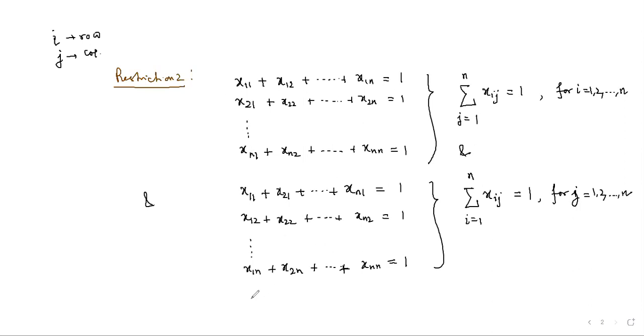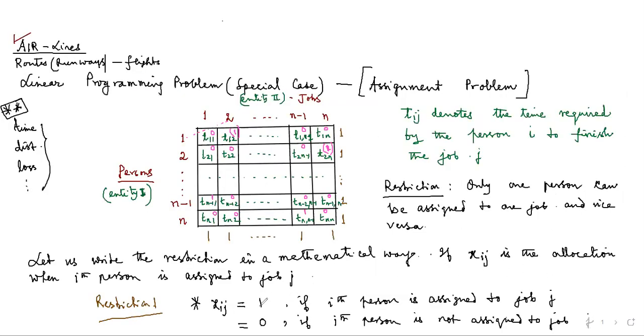And it is quite obvious that since x_ij is equal to 1 and x_ij is 0, these are the only two values that can be taken by x_ij. So you can definitely say that x_ij is non-negative, because x_ij can take either the value 0 or the value 1. That is the extra condition, but it is quite obvious that it should be non-negative. It cannot be negative. So we have this with us.